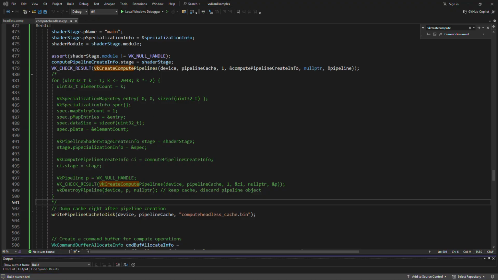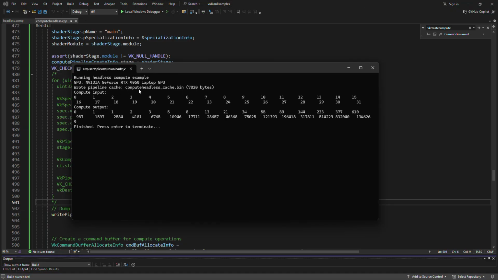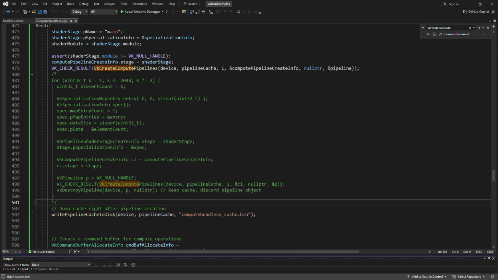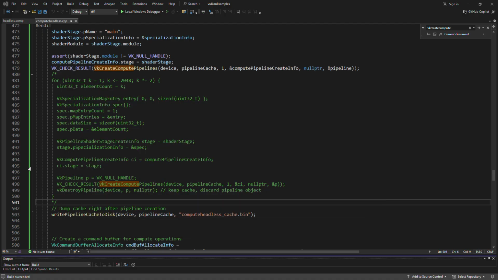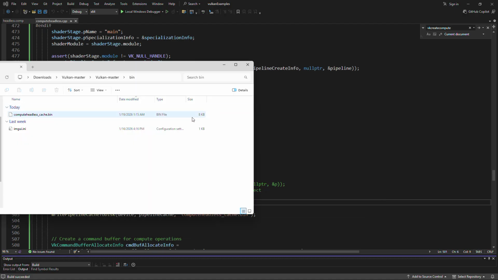As mentioned, I modified it so we save the pipeline cache to compute headless cache bin. When we look at the file, we see that we have an 8 kilobyte file. No big deal.